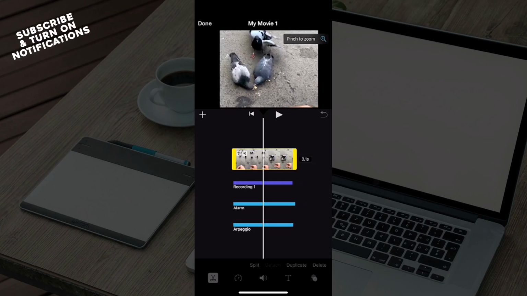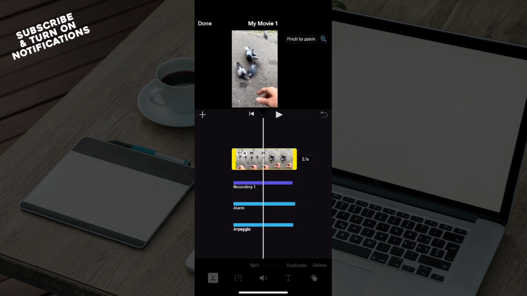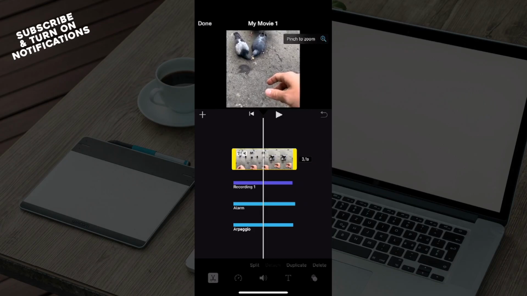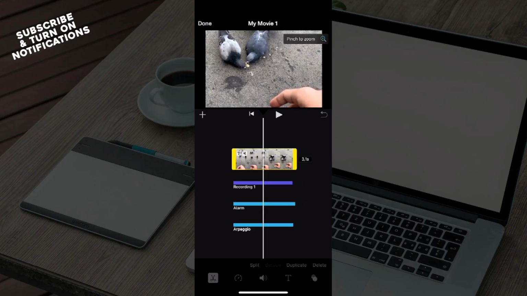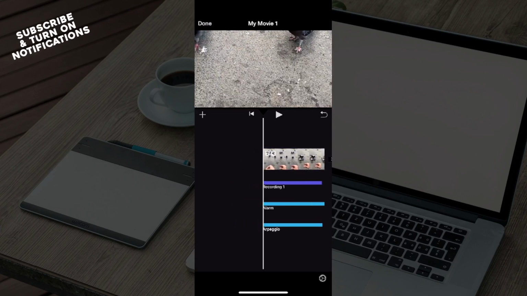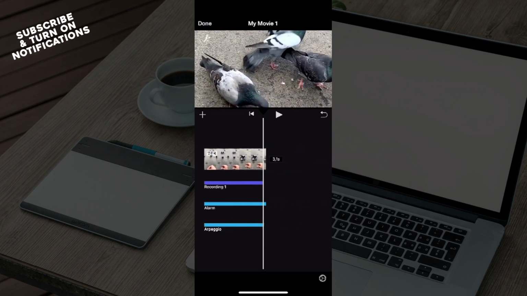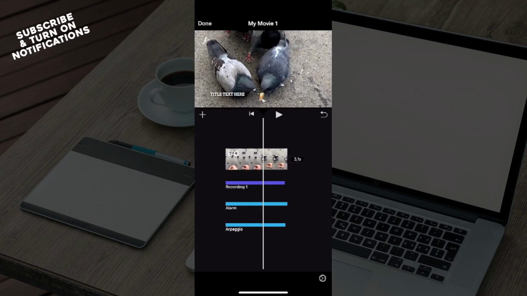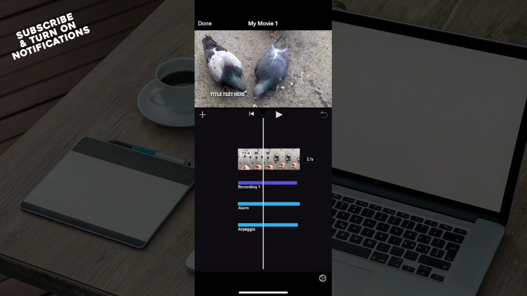You can zoom in. And this will be your cropping options on here. So if you wish to crop, you can zoom in on some objects. So on here I have a couple of pigeons trying to pluck away at a bagel, and you can just go ahead and add that. Now it's going to be zoomed in for the entirety of the video, but it's going to be cropped to something that you want to make the focus of your movie and your project.